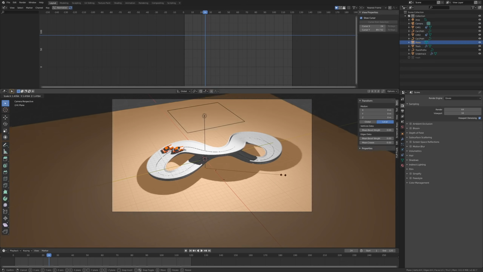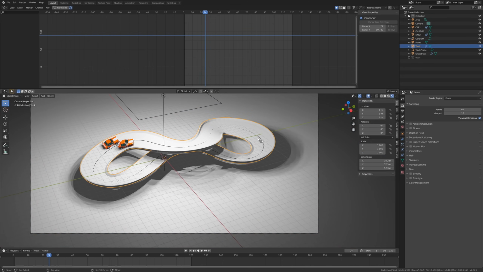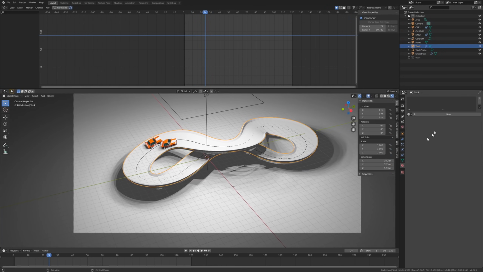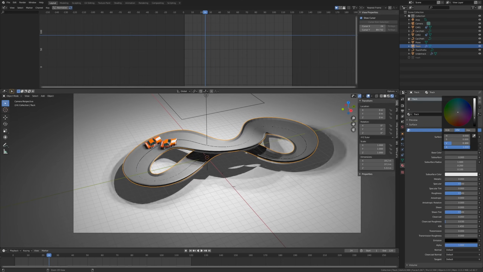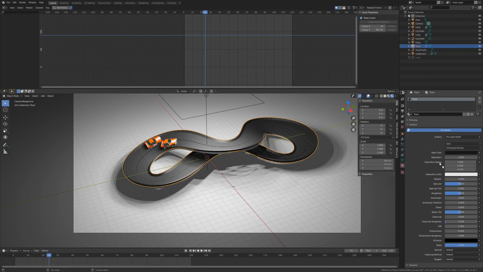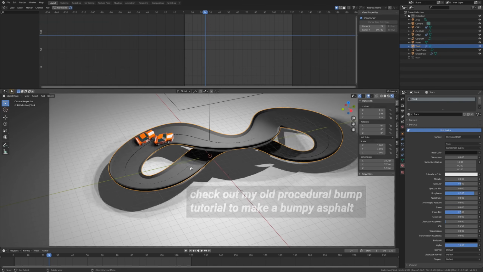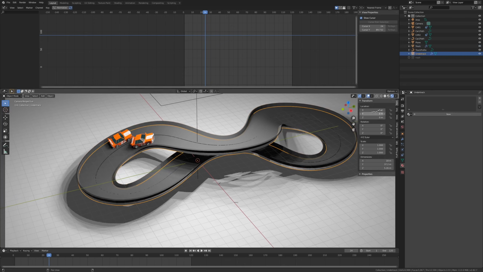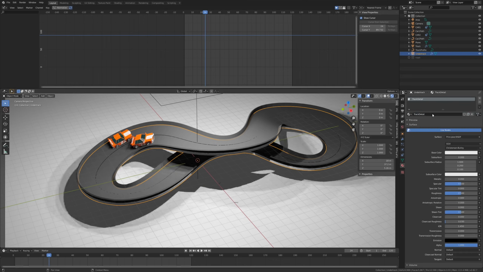Okay, so this plane needs to be a little bit bigger. And yeah, looking good. We'll come back to these materials more later, but let's just add a track material for that piece, and we'll make it kind of a deep dark color. Maybe make it pretty rough, something like that. And then underneath, and please feel free to do your own colors here, I'm going to name this track detail, if I can spell that.